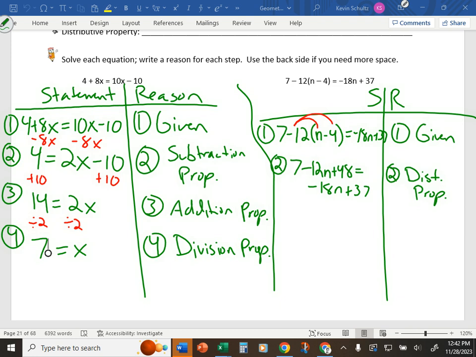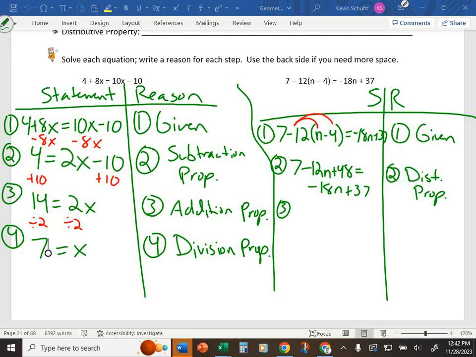Andrea, step 3. I have a question. Let's get through step 3 first. We're almost out of time. My question relates to step 3. Go ahead. Would adding kind of sums together on a specific side of the equal sign be the addition postulate? Are you talking about combining the 7 and the 48?